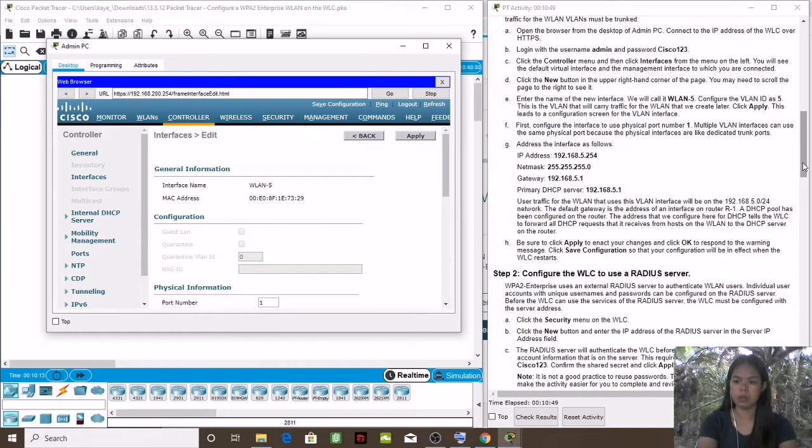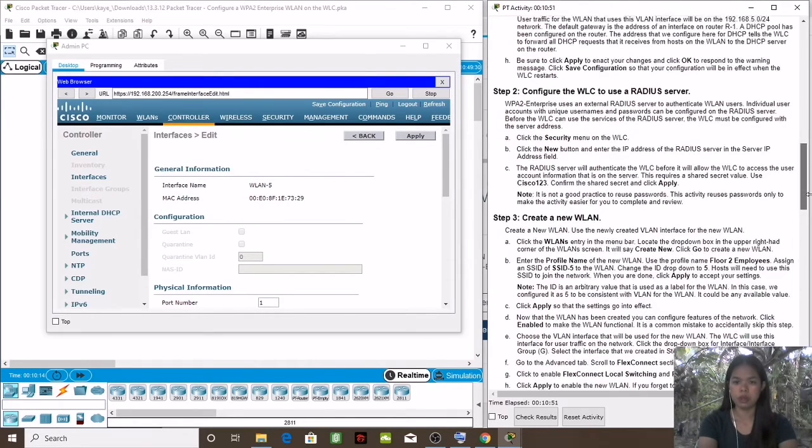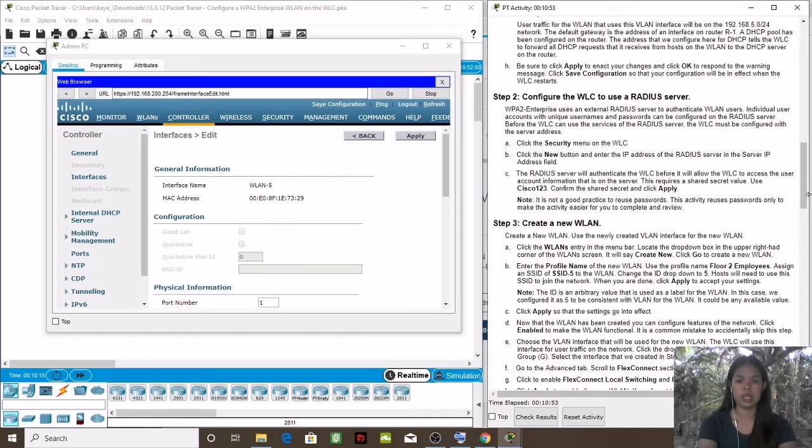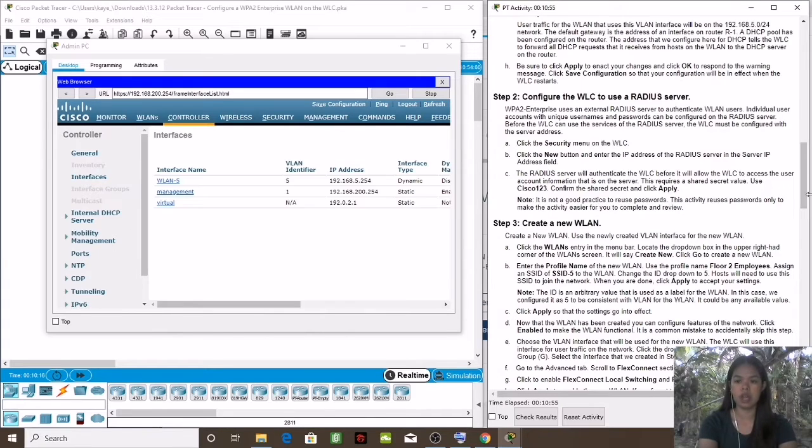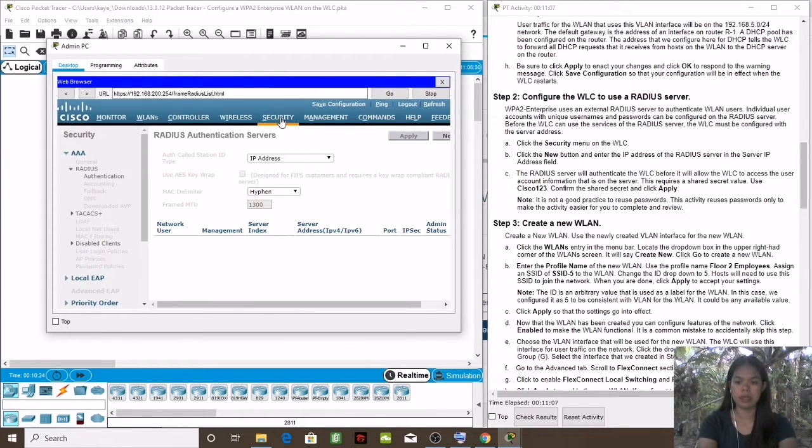After that, we're going to proceed to step 2, which is configure the WLC to use a RADIUS server. So click Security. This is the security. Then click the New button and enter the IP address of the RADIUS server in the Server IP.